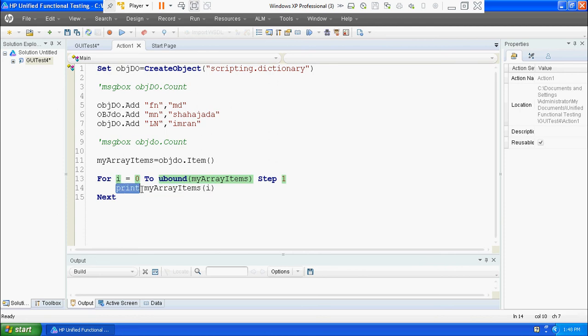In the second iteration, when i's value is 1, the array's second element's value will be printed. And in the third iteration, when i's value is 2, the array's third element's value will be printed in the console, in the output. So let me run it.